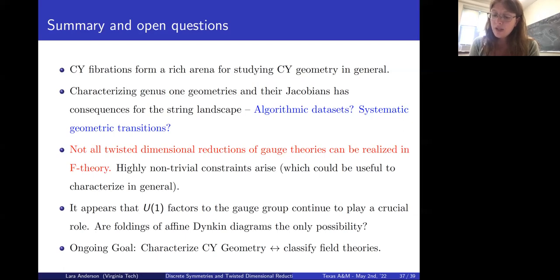In type 2A language, the complex structure and Ramond-Ramond moduli are hypermultiplet pairs. And within F theory, you can say we're doing all this sort of singularizing of the geometry, building in non-abelian gauge groups by tuning the complex structure, which is just half of your hypermultiplet content. So if you have an SU2R symmetry in that context, you should be able to realize the same things by moving in the Ramond-Ramond moduli rather than in the complex structure. So there are contexts where people have used that symmetry very actively to sweep out different classes of string compactifications. I'm not sure if that's quite what you're asking for there, but.